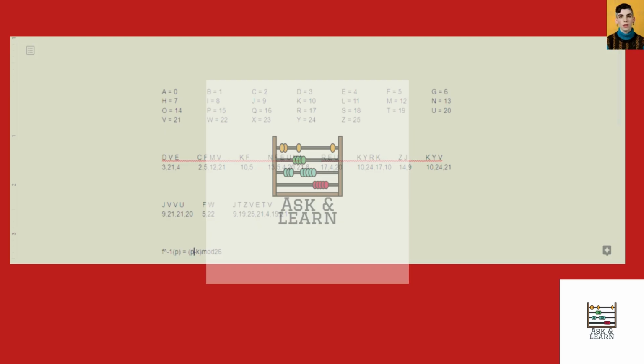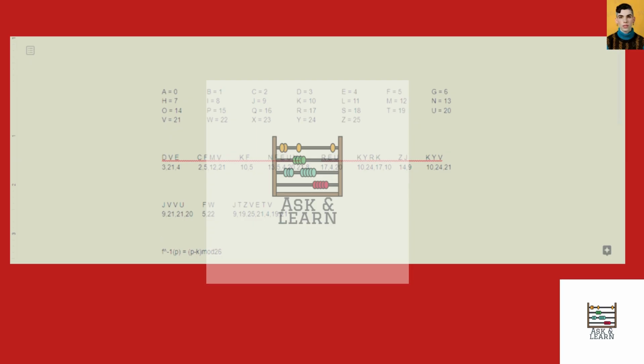Now we need to figure out our K value. The rule of thumb I follow is to look through and see which letter I usually see the most common, and in this case it's V. I have a total of 1, 2, 3, 4, 5, 6, 7 V's in here, which is quite a few out of all the letters. The most common letter in the English language is E. If E doesn't fit, then I'll try other letters, A, R, S, T, and go from there until I get the right one.